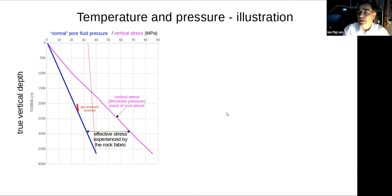If you put a very high level of air pressure in your car tire, you can't push it in very much. So if you had a high degree of water pressure in your rock, you wouldn't be able to squash it very much. And I'll show you an example in a minute where some of these pressures can change, so the effective stress changes dramatically upwards. The other thing you need to think about is temperature.